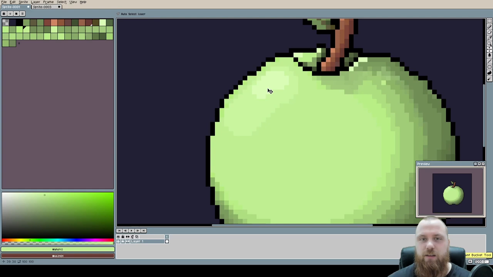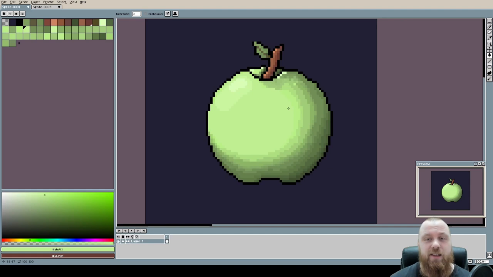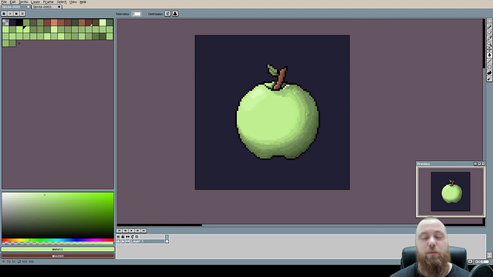There's almost no difference. So as a guideline, you should be able to remove all those unnecessary colors in this way. If you remove the color and you don't really notice it on a large scale, and the only way to see if it's going to work like that is to zoom out a bit from the image, and if you cannot see the difference, then that color should be removed.